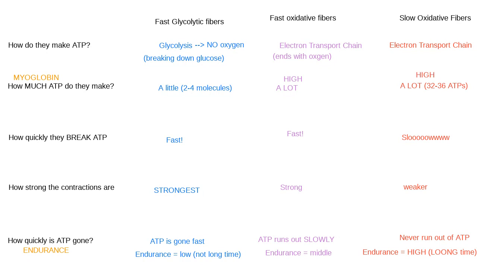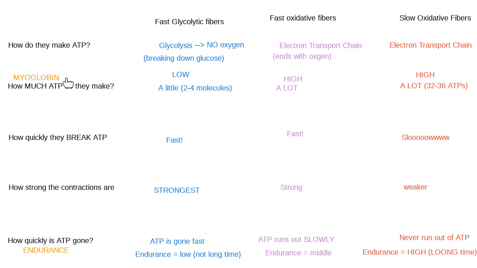The level in a fast glycolytic fiber, they use glycolysis. Does glycolysis take oxygen? Do I need oxygen for glycolysis? I don't need it. So fast glycolytic fibers have very little or no myoglobin inside of them. So the amount of oxygen that a fiber is going to use to contract, to build its energy, if you will, that's going to tell us how much myoglobin we need. If you're not using oxygen, you don't need myoglobin.